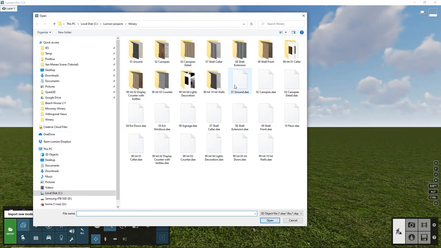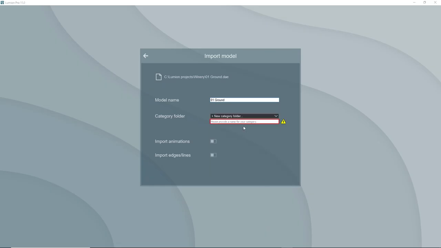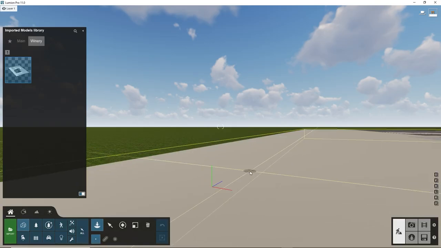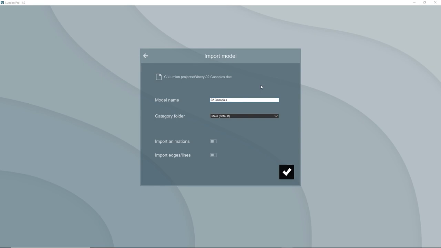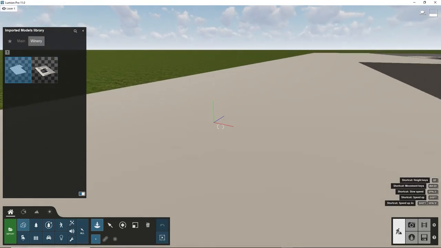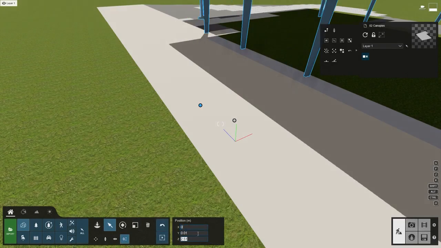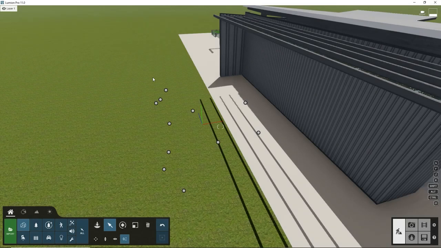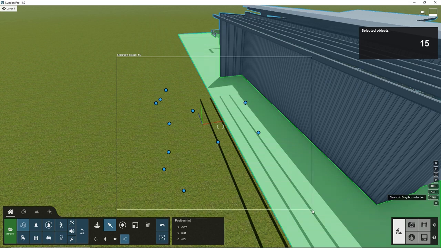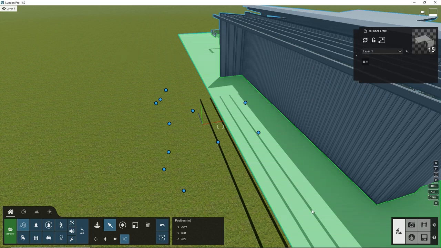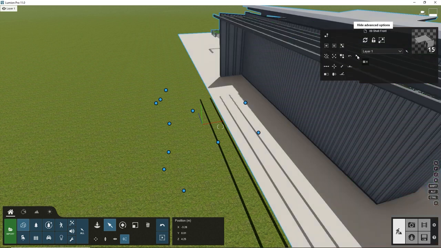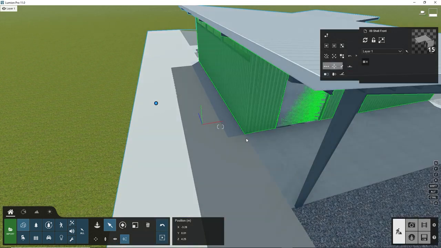Import these group objects into Lumion, all in the same folder. Position each object at the origin. You can do this with a manual adjustment as long as you zoom in close enough to the origin. Or you can be more precise and type in the coordinates 0, 0, 0. Here's another way of aligning multiple objects to one location. Select all objects you want to align by dragging a box around the objects while holding the Control key down. Then, in the advanced options in the top right, click on Align Positions. And just like that, all objects are aligned.